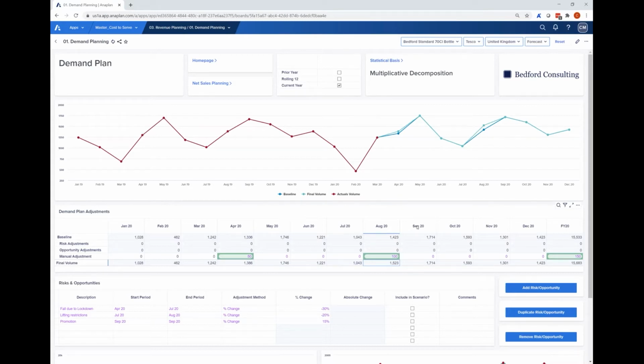The idea behind the dashboards is they're not just used for reporting and analytics, they're also used for data entry. So Adam mentioned the idea of eliminating Excel books being sent around the business on emails, the idea being that everyone can log into Anaplan, it's cloud-based, have their own security, and then type numbers directly into the dashboards that you see here.